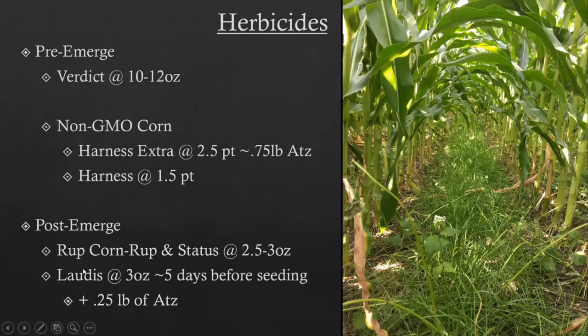And again, just for comparison's sake, I have added a quarter pound of atrazine on headlands if I've got a little more grass pressure or whatever. And I know that's not supposed to work, but I wanted to see it for myself. And I really couldn't tell a difference where I added the atrazine or not.